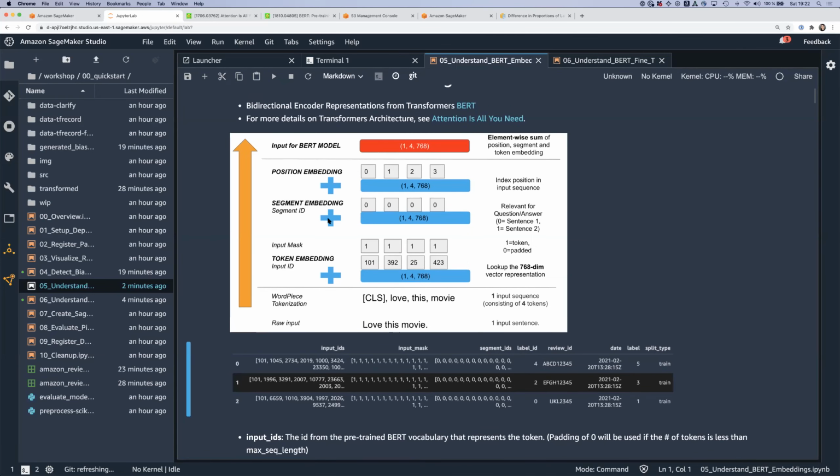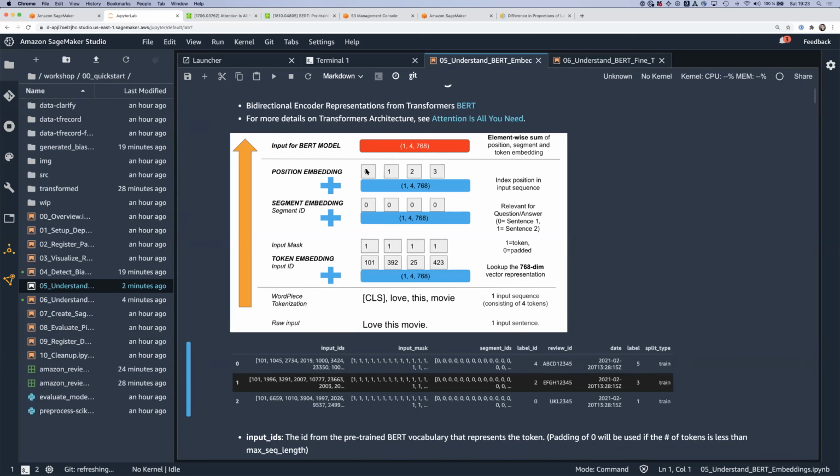All right, and then segment ID is less relevant. This is really just if the use case is question answering, and you have 2 sentences which you're passing in for the question answer. The 0 would indicate sentence 1, the 1 would indicate sentence 2. In our case, we're doing classification. This doesn't even apply, so we don't have to think much about this.